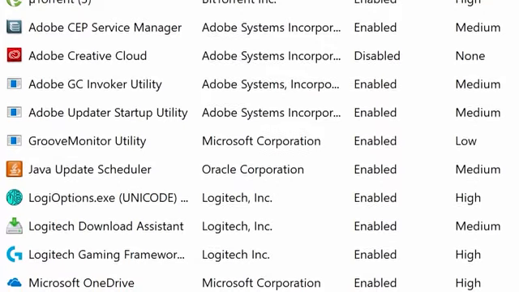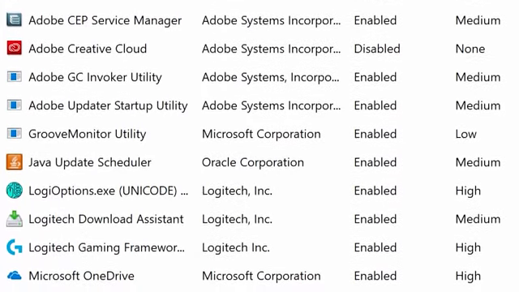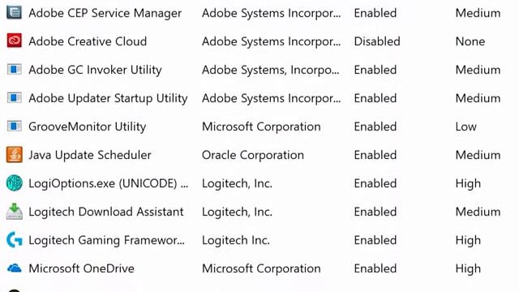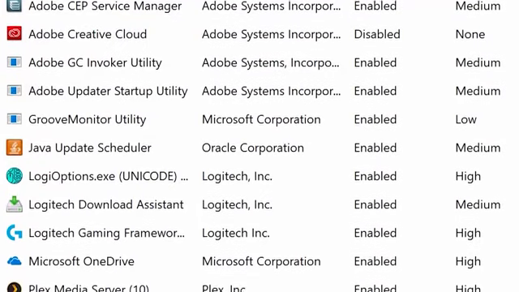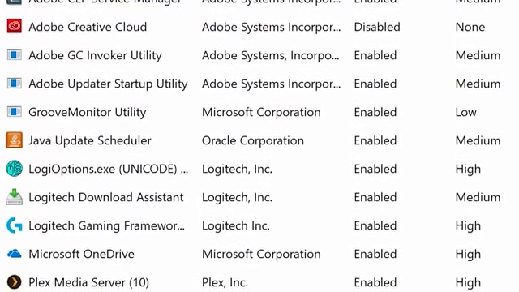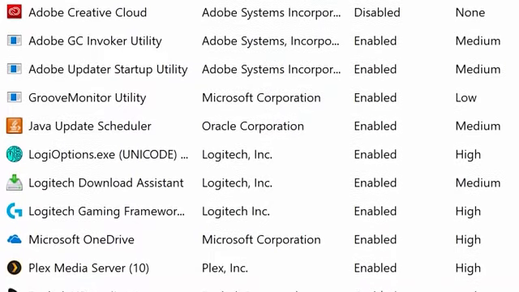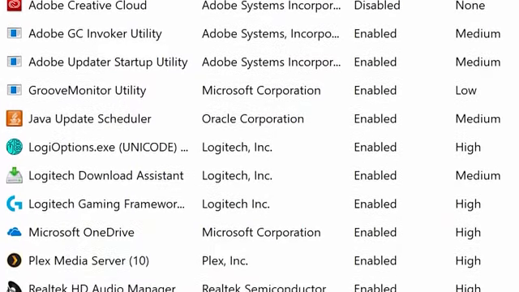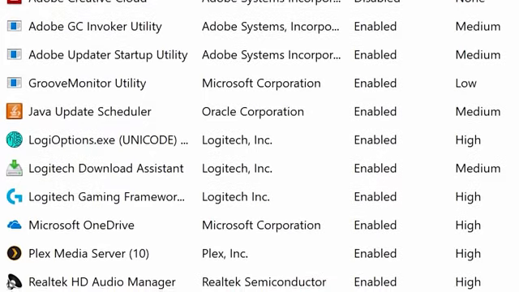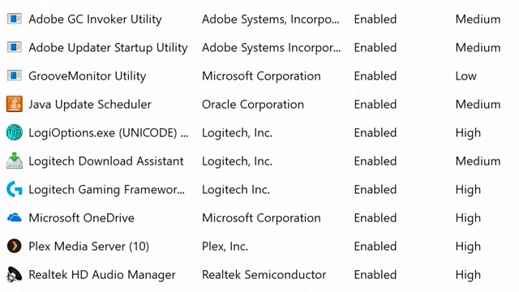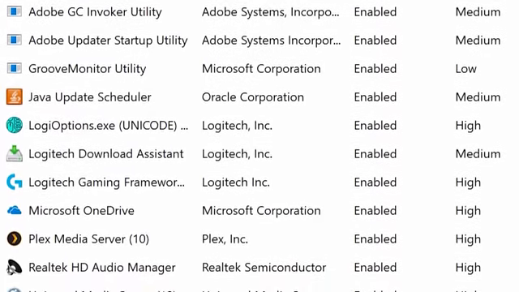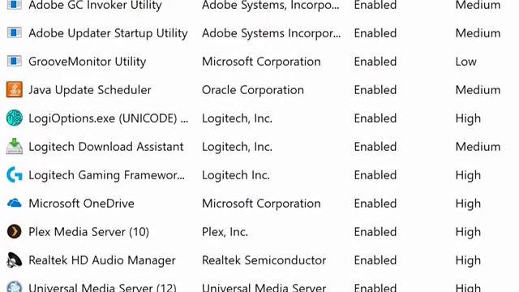We don't need most of these programs to start automatically when our system starts because we don't really use them all on a daily basis, as well as they will cause boot time to go slower and decrease system performance. Because once it starts up, when your system starts, it will stay running in the background forever until you shut down your computer manually. So let's go and disable every unwanted program from starting up automatically when your system boots.